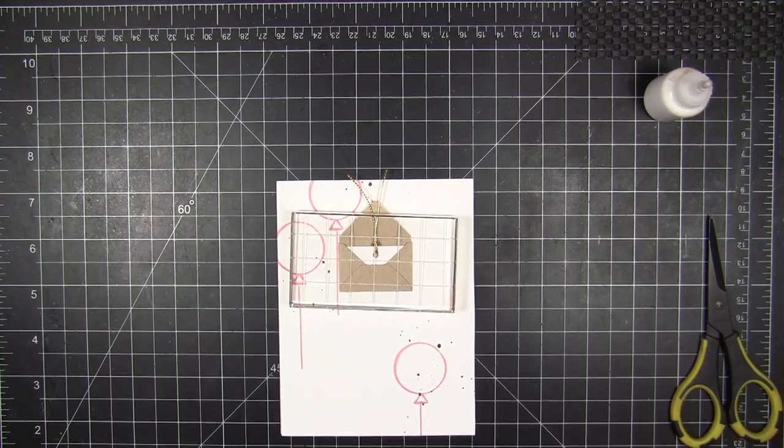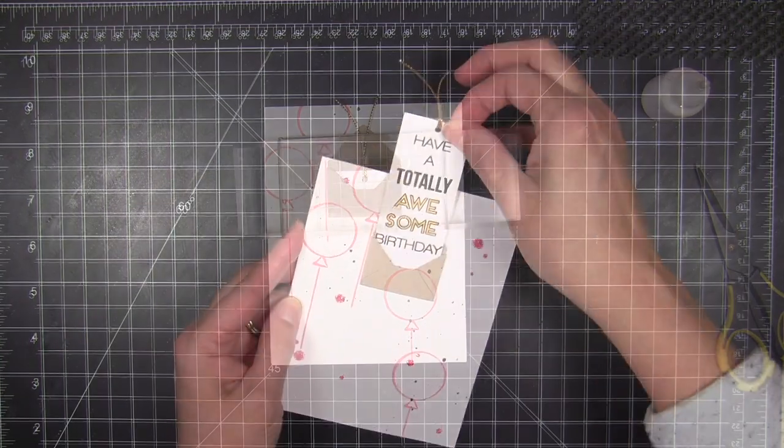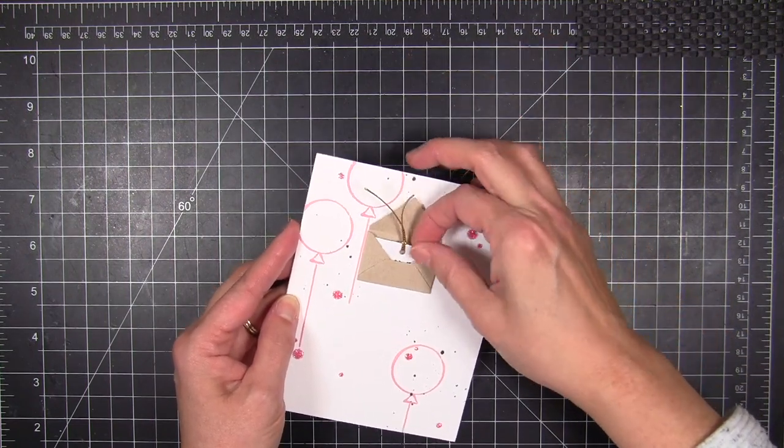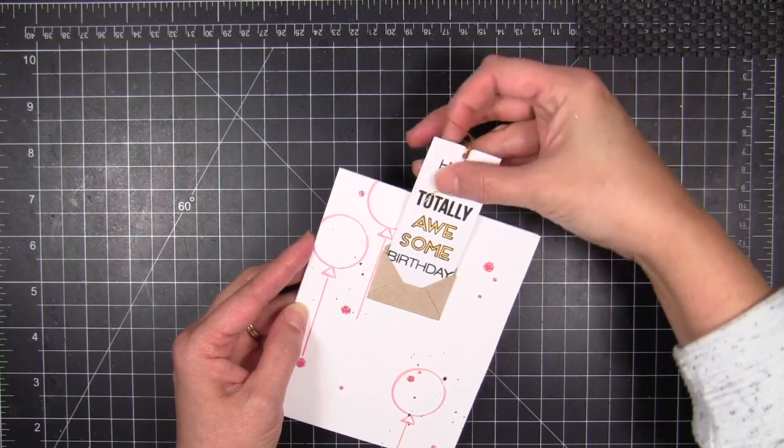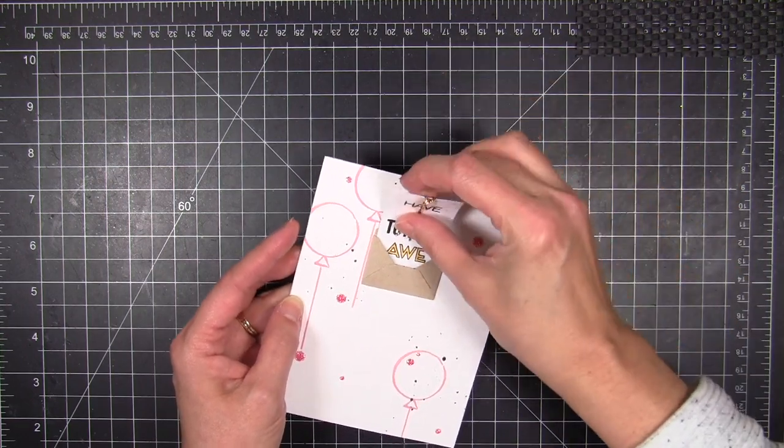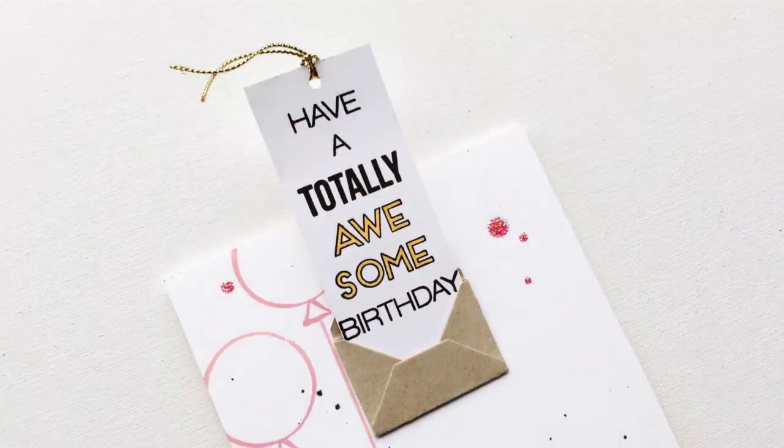So we'll let that have some dry time there. And then we'll come back and do whatever other embellishments we want to do and test that the slider function is working as it should. And it is. It's pretty easy. Once you know the formula and the size of that piece, you can make a whole bunch of these pretty quickly.